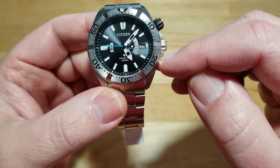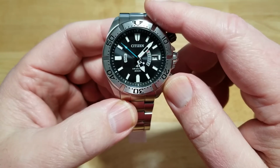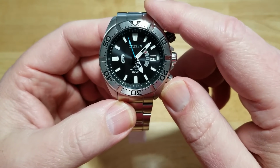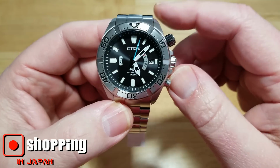But just like the last Promaster I reviewed, the atomic reception only works in Japan for this watch. So if you're buying one of these, you're going to buy it for the dive features and other stuff. You're not going to buy it for the atomic time reception because, again, it only works with the Japanese radio tower in Japan. Really a bummer, but, you know, it is what it is.